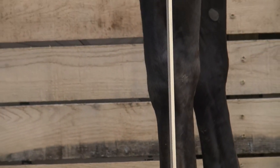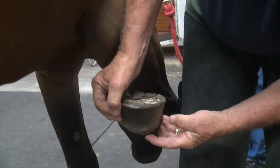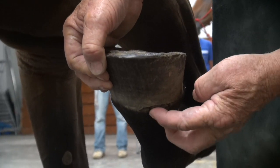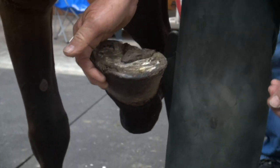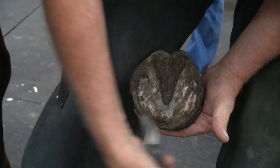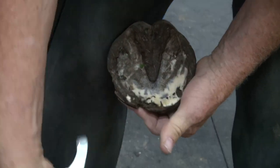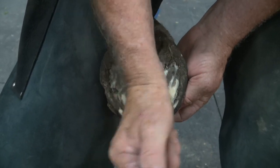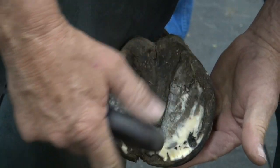Because this abscess is broke out here, I'm going to be a little careful not to squeeze it with my knee. This mare has already been evaluated by a veterinarian and he diagnosed it. So we're just going to try to get something on here to protect that area. This is probably where the issue is — maybe the vet took a little pressure off of there. We're going to try to unload this completely.